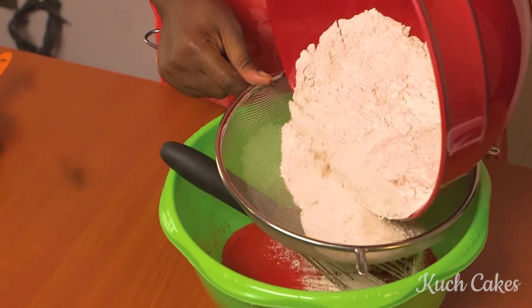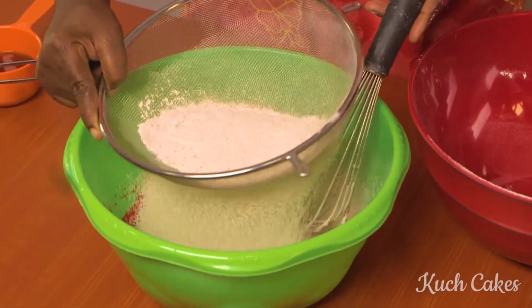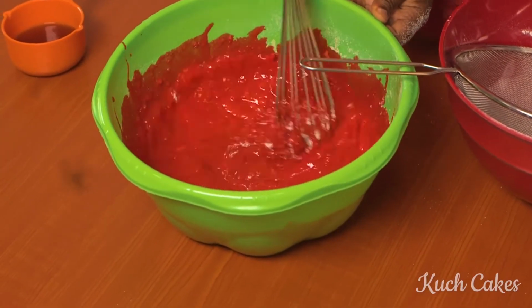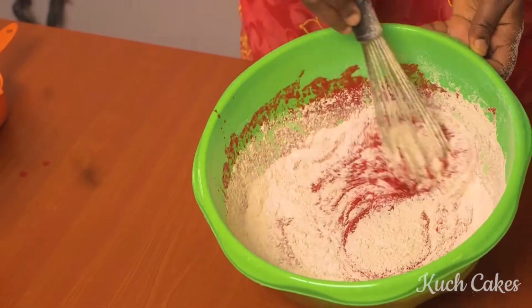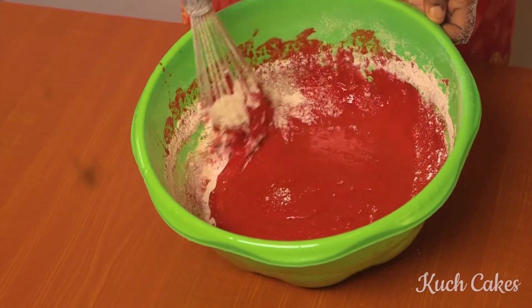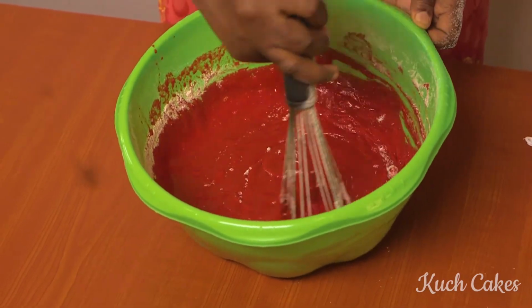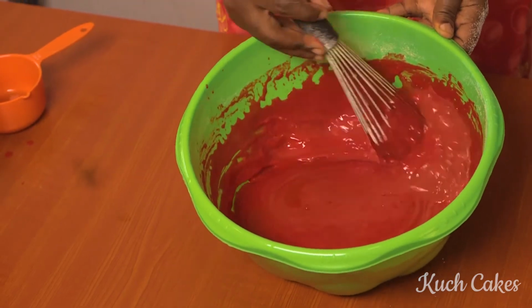Add the dry ingredients to the wet in 3 additions. Turn with your hand whisk till all are fully combined. Add the coffee to the batter and mix.